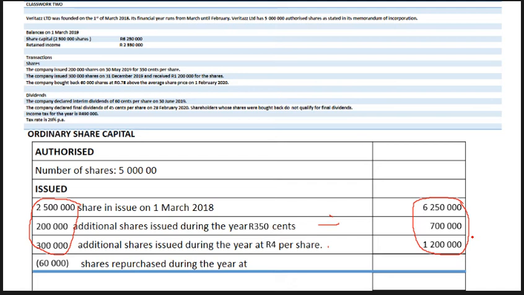You said it's how much? 2.72. That's what you will have. So we don't add the 0.7. No, we're just interested in the average price. Remember I said in your ordinary share capital, your shares will increase at the original price and they will decrease at the original price. But I said to you, because those shares that you issued them at different prices.